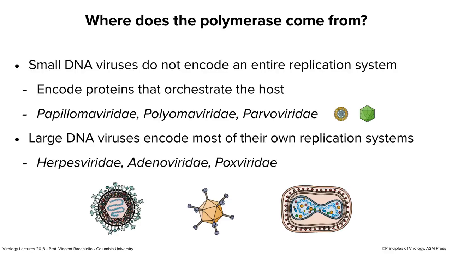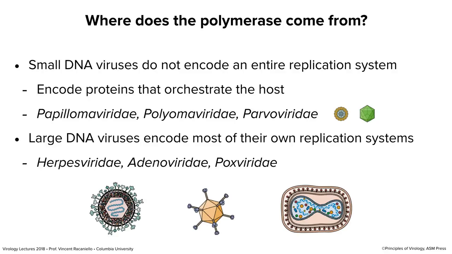A DNA virus comes into a cell. A single genome gets in the nucleus. The cell would laugh at it. What do you want, right? And keep replicating its own DNA. So the viral DNA has to somehow attract the host DNA apparatus, and that's what these proteins do. They orchestrate the apparatus to be distracted. And then once they're there, it's too late. The viral DNA is churned out and all hell breaks loose.